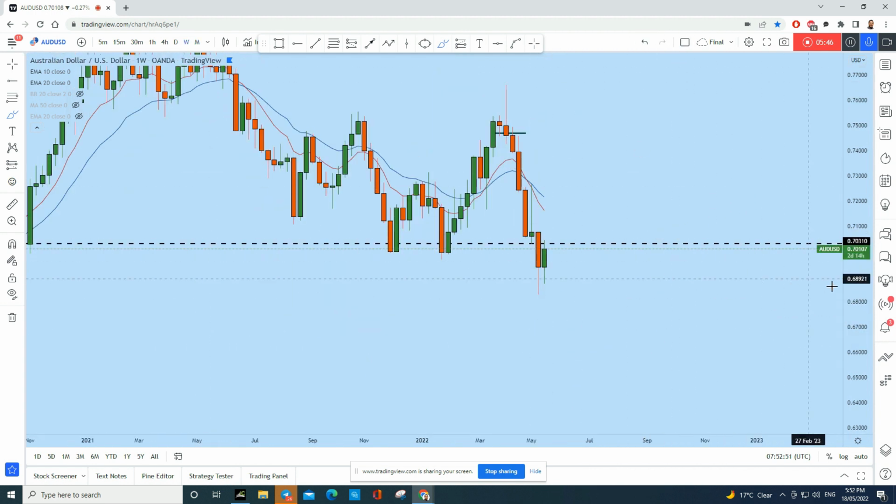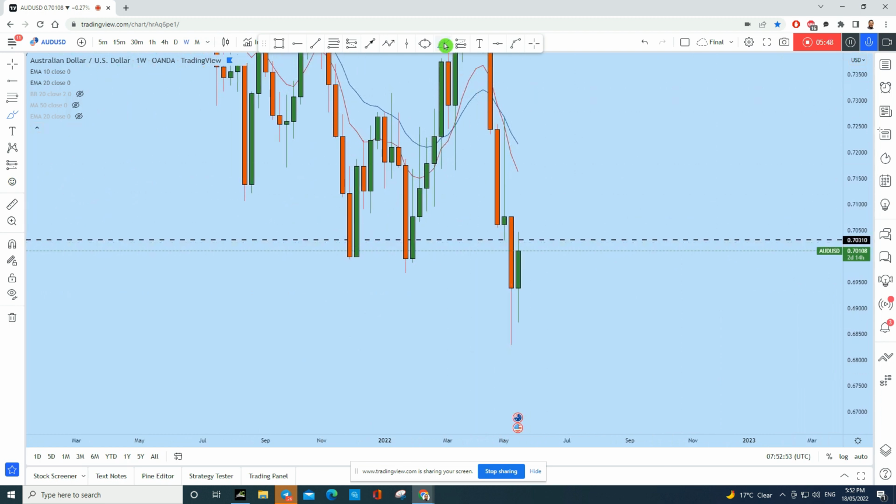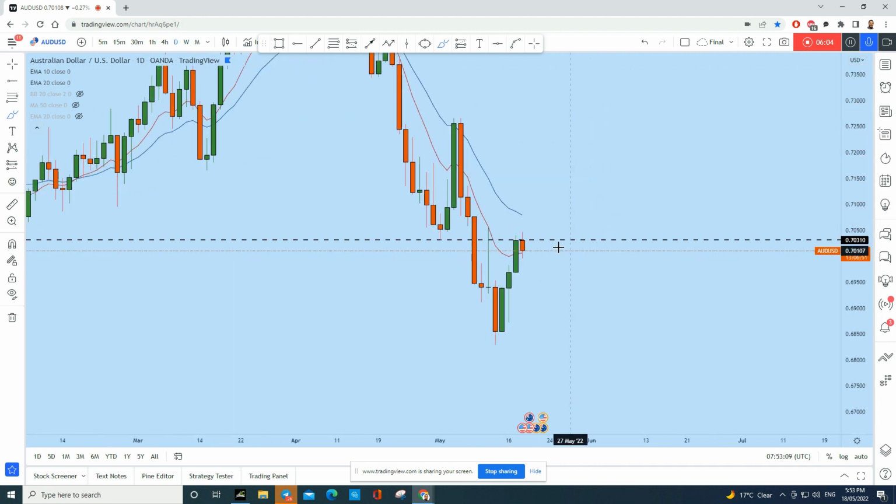Going down to the weekly time frame, as you can see, this is the weekly previous support here, exactly with this doji. Now the price came to this, penetrated this support as a resistance, and now we see a rejection. Now from here, what we can expect is the Aussie dollar to drop to the downside. That's what we expect. Now daily as well, you see there is a doji here. The price couldn't break this doji. Instead, the price created a lower high, though it didn't test the 20 period moving average yet. But what we see is that there is a previous support here, exactly tested as resistance, and we see primarily a rejection to the downside.